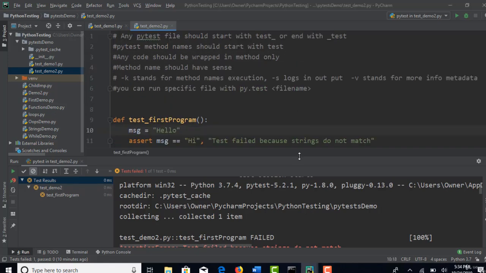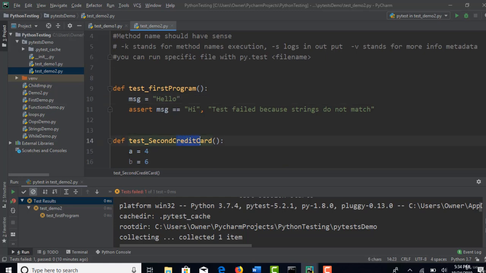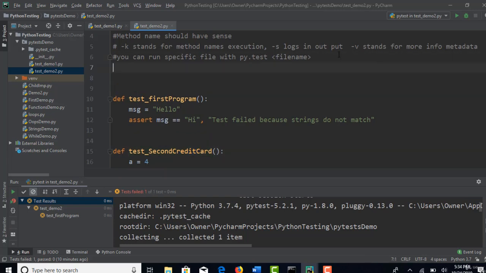Alright, so one more scenario. Now you have named these test names as per the module so that you have control over which module to run. But what if you want to run tests based upon smoke or regression? Let's say that you want to identify a few test cases as smoke and you want to run only those smoke test cases. At that time you just can't put the smoke keyword in the test case name, right? That will not sound good. How do you run only test cases which are identified as smoke?